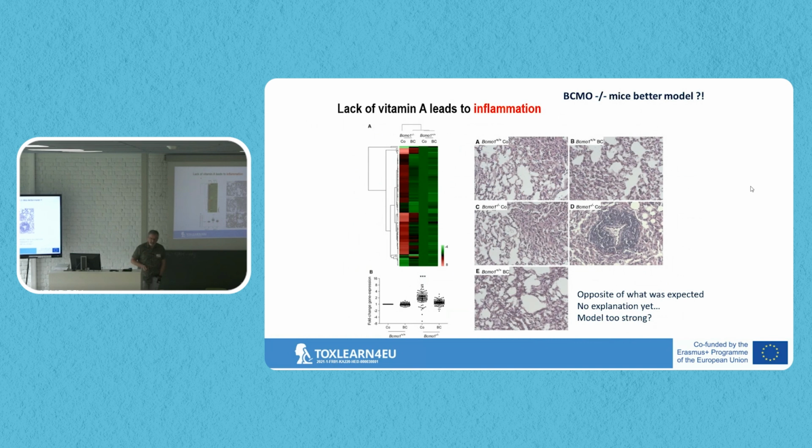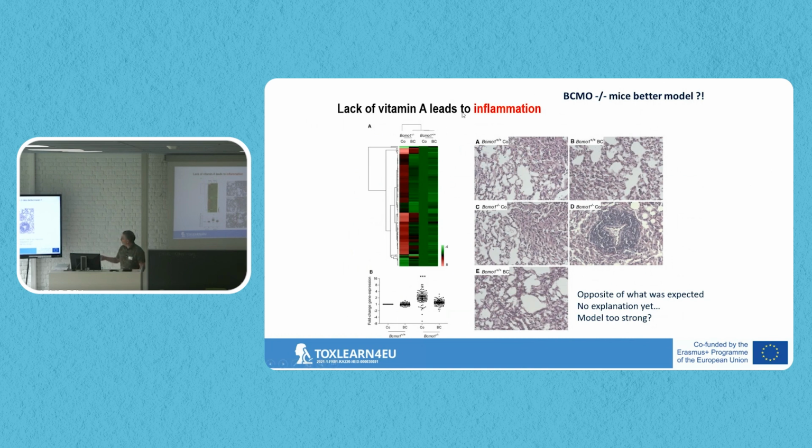And then actually it didn't work as well, because if you knock out the BCMO, the mouse does not convert beta-carotene to vitamin A, and what we saw was actually a vitamin A deficiency in those mice. So all the effects that we saw were actually a vitamin A deficiency and not accumulation of beta-carotene. We were very lucky that we had quite a lot of controls built in, and as a result we were able to find out that this model actually was not suitable anyway.